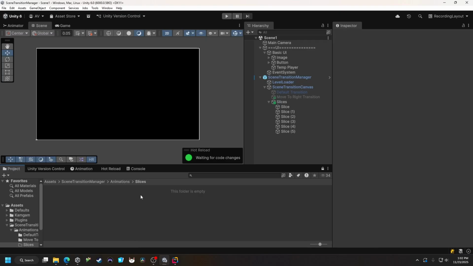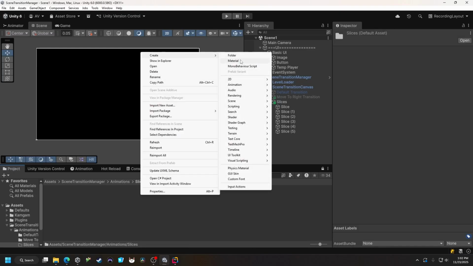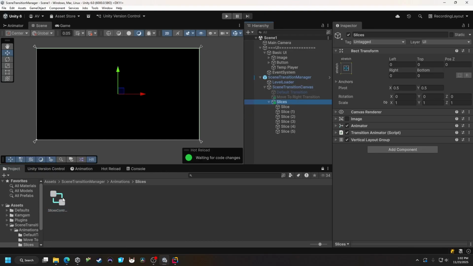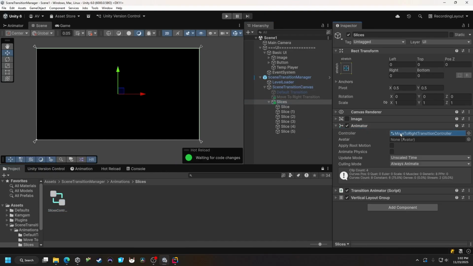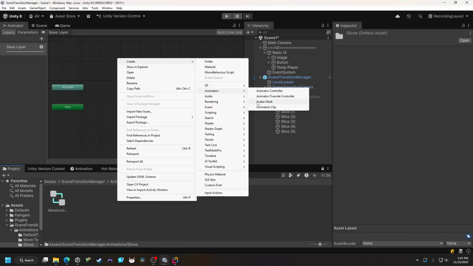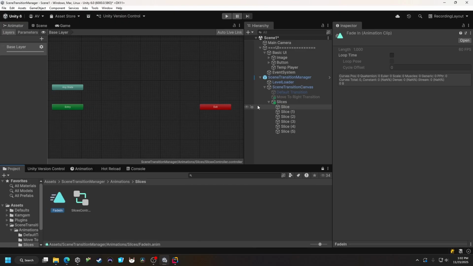Slices, create a new, and after I finish this, that's going to be it for this little recording. Slices controller, drag that onto the animator. Let's create animations, animation clip, fade in, fade out, in weight, out weight.